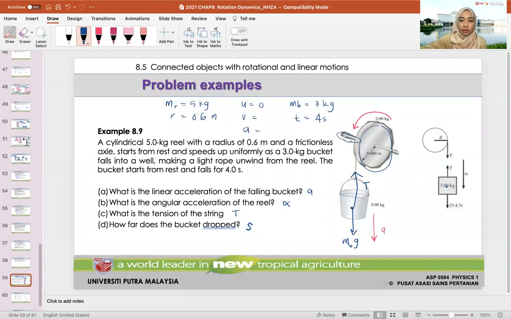So it's rotating anti-clockwise because it's moving down here, and we know that this also has the same tension as the bucket. Why? Tension has to be the same on both sides. The direction will be towards the center of the string. That is tension. So we have one tension, we have the radius. If we have force and we have radius, we will have torque, and that is going to be equal to I alpha. Okay, so let's write our equation.